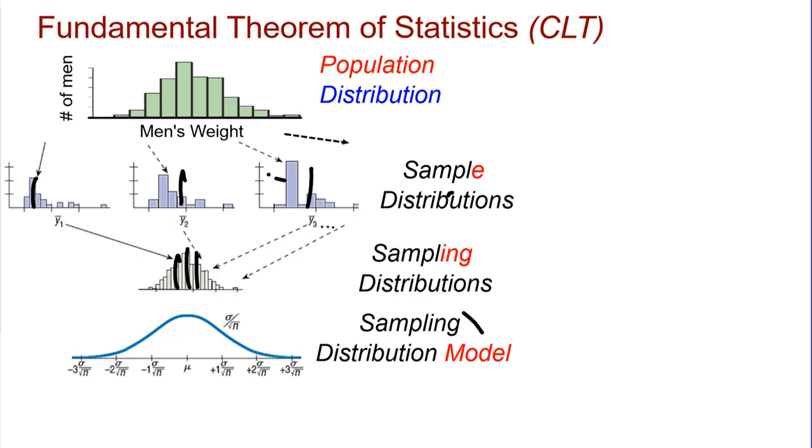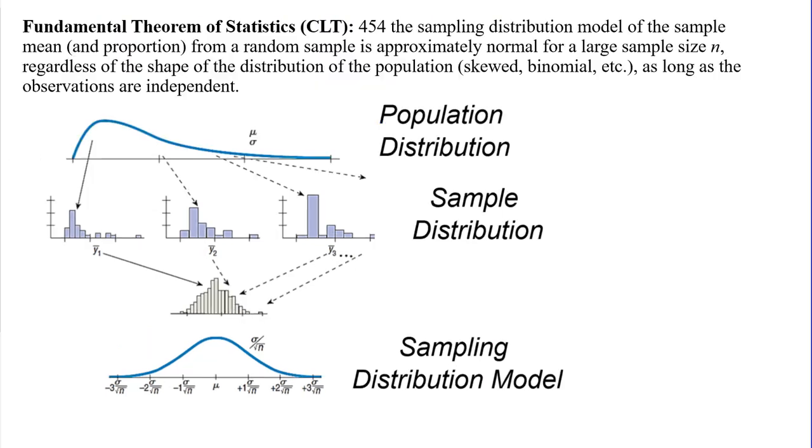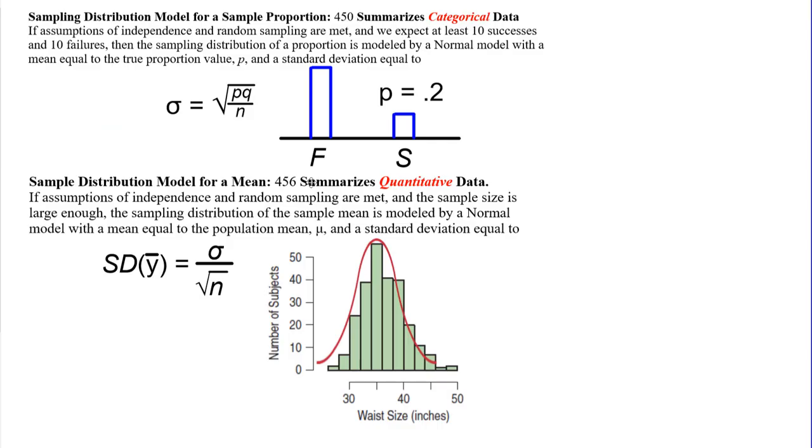So let me see if I can pull up that slide. Right here. Yeah, so we did inference with proportions and sampling distribution models. This is our standard deviation for the sampling distribution model. But whenever we do the sampling distribution model for a mean using quantitative data, like waist size or average weight or anything like that, or ACT scores, or average ACT scores, now we're dealing with the standard deviation of the population, which is of course different from population to population, not tied to p and q because it's not tied to the binomial model.